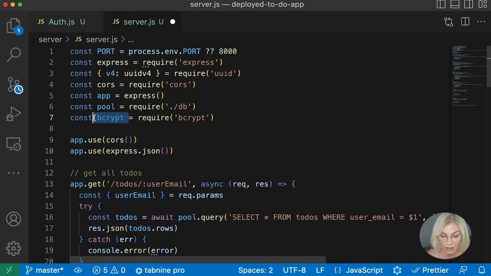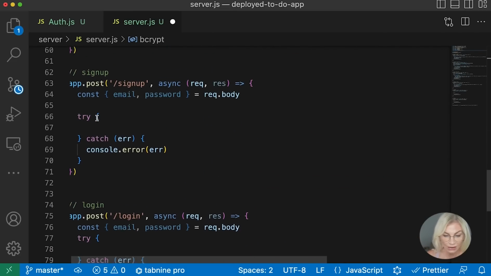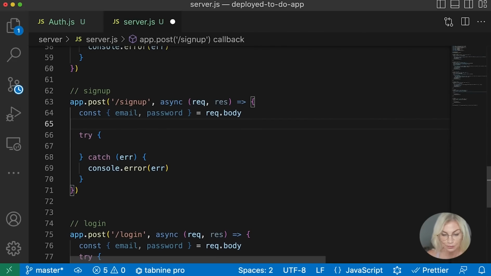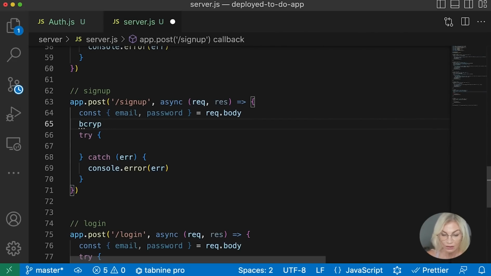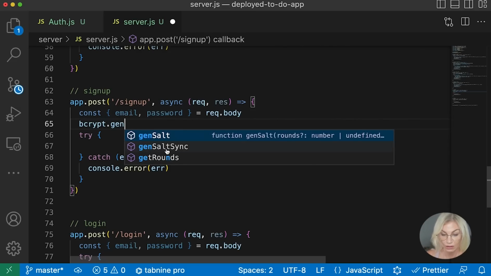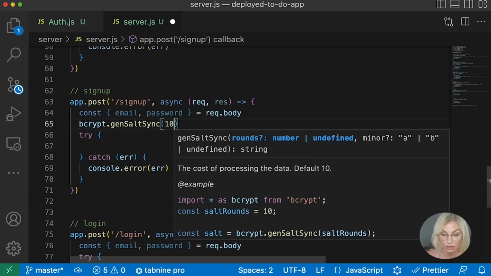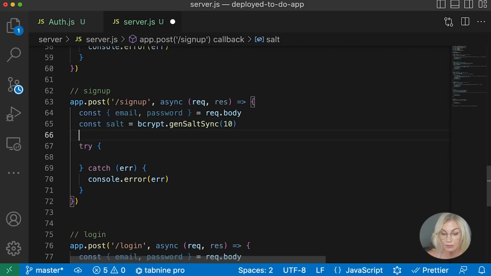So now I can use this and all of its wonderfulness that it comes with. So down here, when I sign up, I'm going to get the bcrypt package, and I need to generate a salt from it. So gen salt sync, and I'm going to pass through 10 salt rounds, as that is the amount of rounds that I want to essentially salt my password with. So that is going to be the salt, okay?